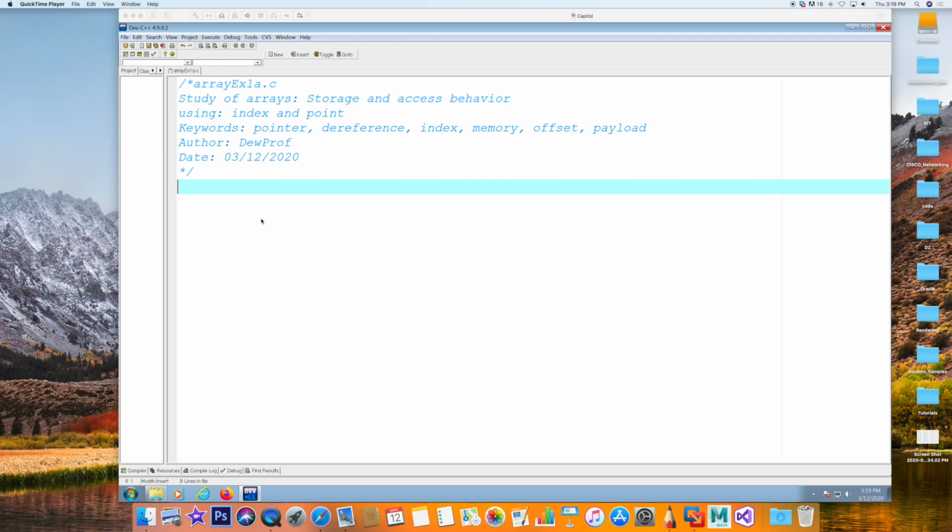So for part two of using arrays, we're going to start with a program that will show us how we declare an array, how we access it, and how we modify any values or payloads within the array, and then visualize again the memory locations in which these payloads reside and assess from what we're seeing how data is actually stored in memory. So the consecutive memory allocation will be clearly demonstrated and shown for us and how it works.